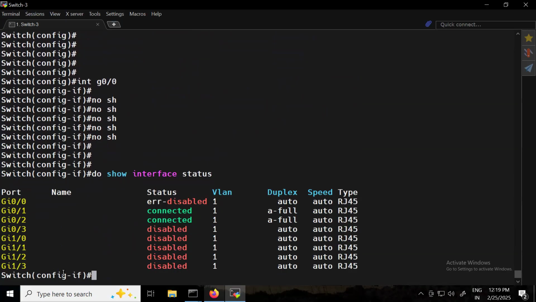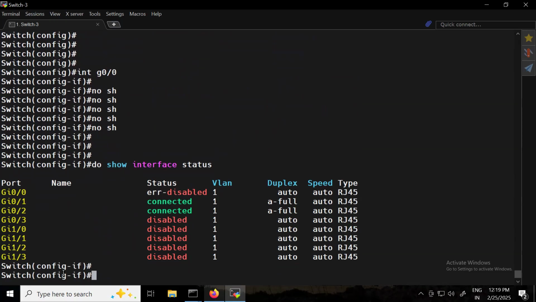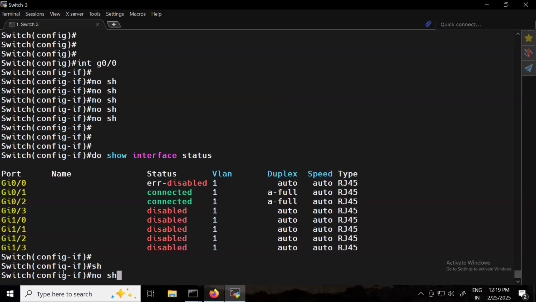The port will still remain in the error disable state. So one way is you manually shut down the port, then bring the port up, so shutdown and no shutdown.